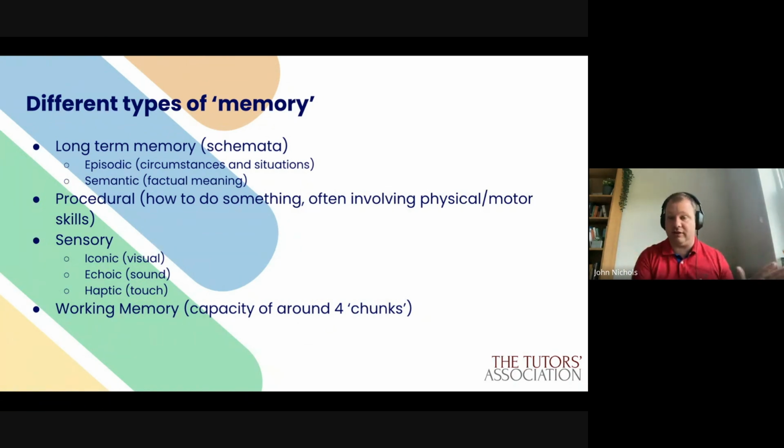There has been a lot of research on this as to how they've worked this out. N-back tests, where they give you a certain series of numbers and you've got to work out what the 5th number before that, the 6th number before that was. But anyway, this is quite well established. So working memory, having only around 4 possible chunks of information that can be processed and remembered simultaneously, is really important. So what's the most important thing on this slide?